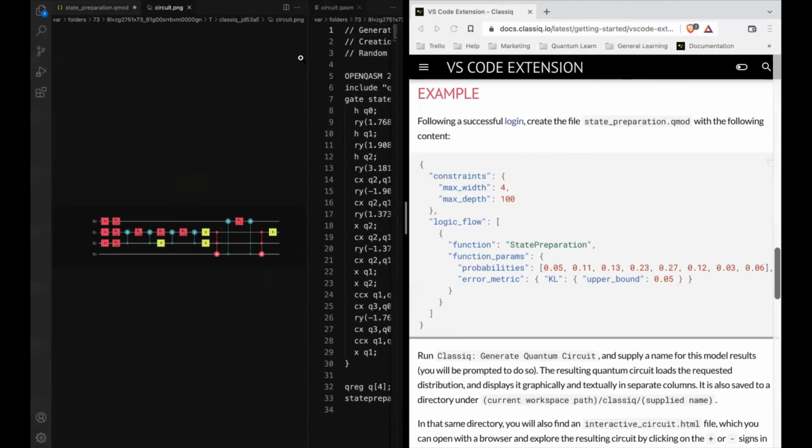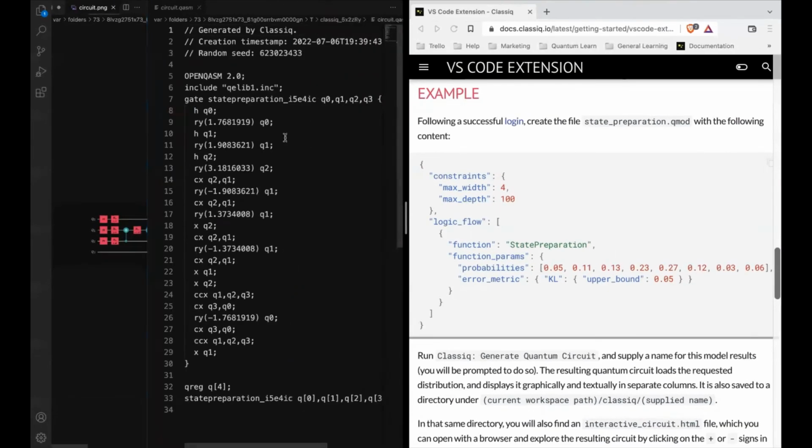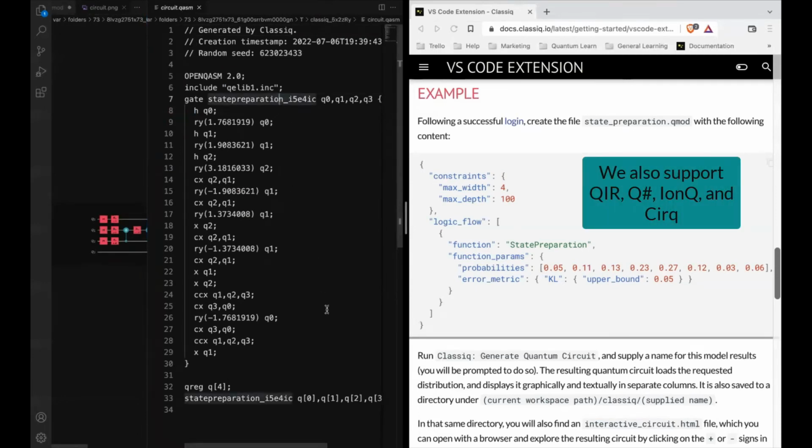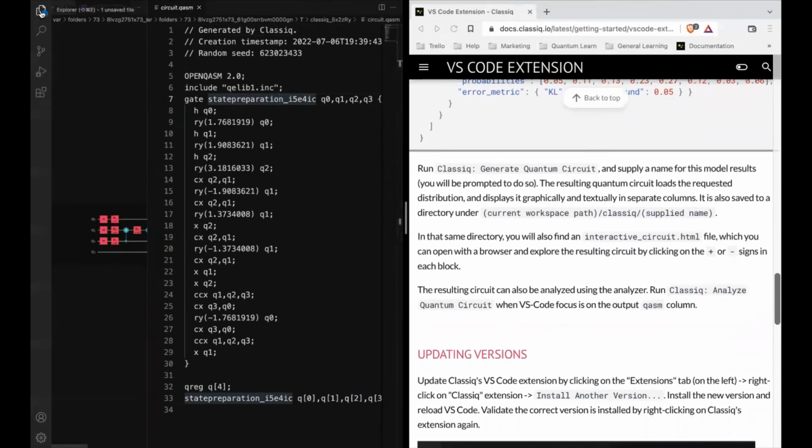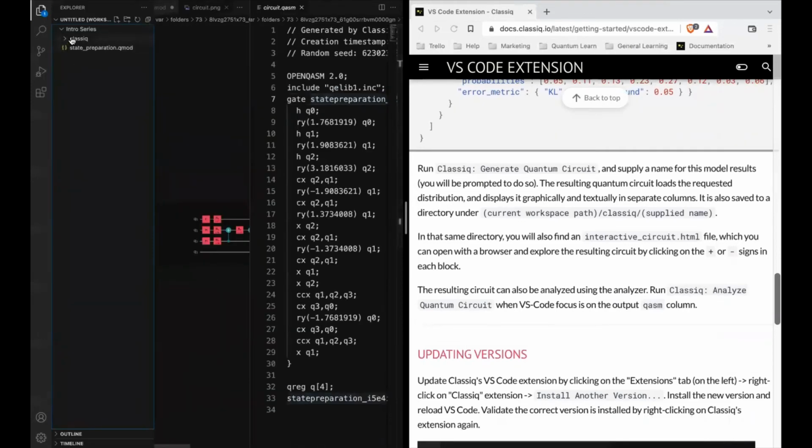You can see also on the right-hand side, I have Chasm, and this is the quantum programming language that implements this circuit. Now we can continue to see that in our Explorer, we have this new folder called Classiq, and in that we will have a file for each of our circuits. So here we can see it is Hello World, and we have our interactive circuit.